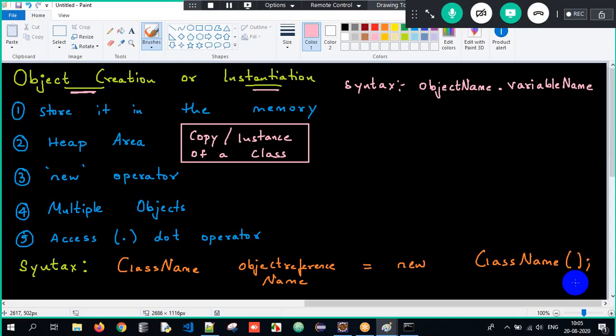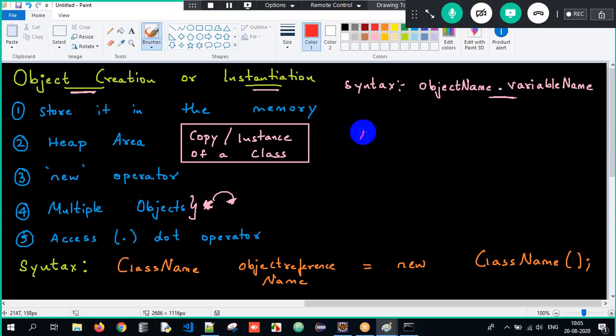Which operator is responsible? New. And where does the object get created? The heap area. We can create multiple objects, which I have not explained in today's session; I'll do it in tomorrow's session. Tomorrow we will understand default values, reinitializing, multiple objects, everything. And we access the non-static properties with the help of the dot operator.